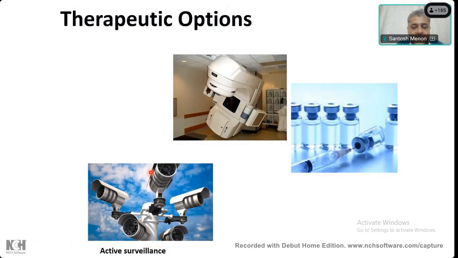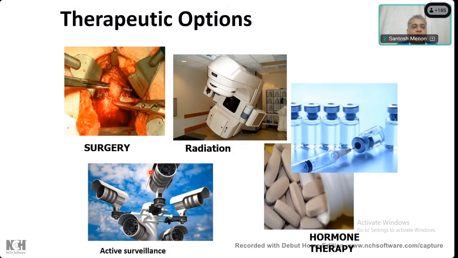And as pathologists or budding pathologists, you also need to know what are the therapeutic options. How is prostate cancer treated? Anybody knows? Shivani, Smriti, anybody can tell? You have the picture in front of you. Yes. We can give radiotherapy, hormonal therapy. Very good. And surgery can be done. Very good. So they are all done for different tumors.